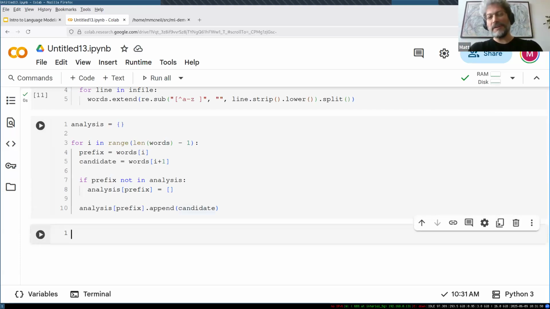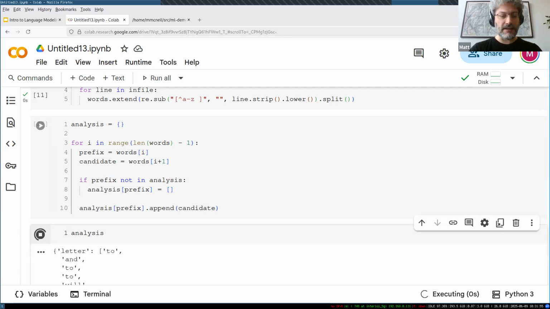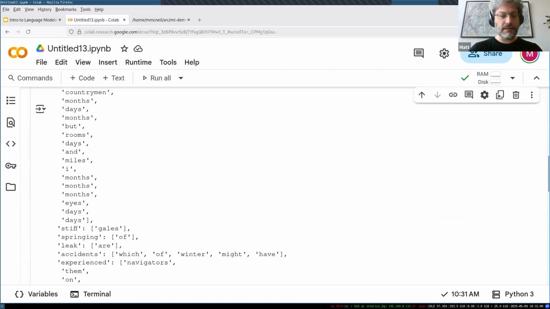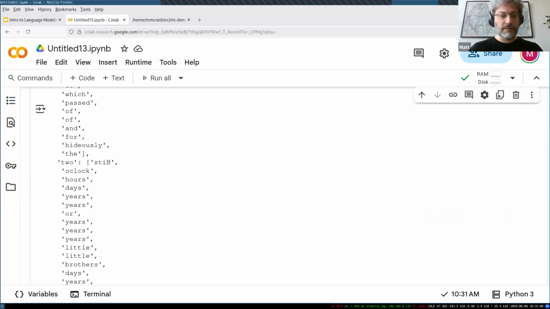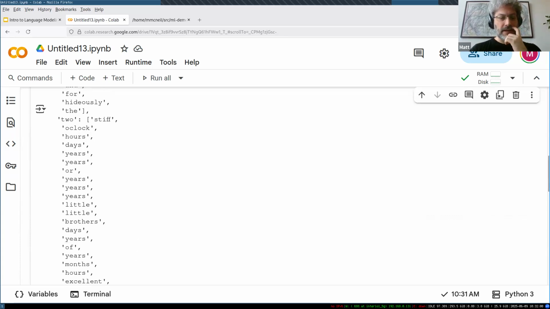Again, we're just working with one book here. If we were dealing with a lot of text, we might have a bit more time to wait, but analysis, and we'll actually look at it. So let's see, what do we have here? So this is actually pretty good. It looks like, according to this, and this is too big to display the entire thing, but I would recommend just navigating around it on your own and seeing what associations it was able to pick up. So it looks like for the prefix 2, the number 2, lots of candidate words.